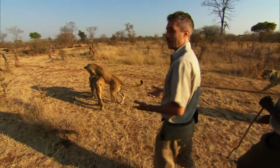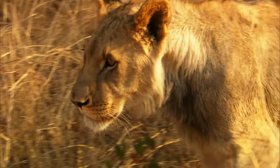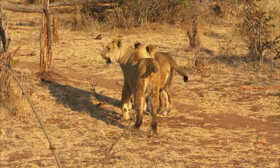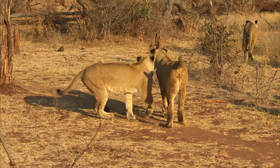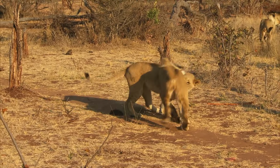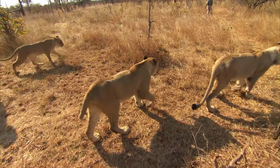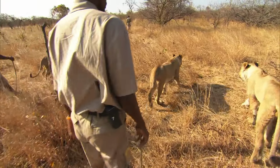These three lions are extremely easy to tell apart. Rwanda is obviously the male in the group, and then you've got the two girls. Ruma, on the right-hand side with a full-length tail, and Rafiji, who now has a very short tail. When Rafiji arrived with us, she had a very distinct curl at the end of her tail, and just over time, the bone started to press through the skin and actually created an infection. So we had to remove her tail, really, quite possibly to save her life later on.